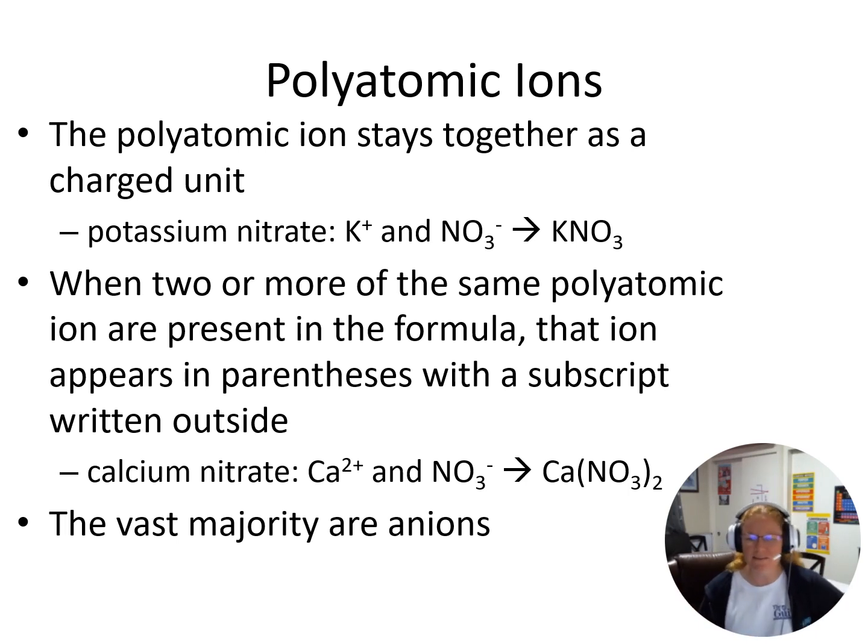We're done. But when I need more than one of the polyatomic ion, I have to do my charge balancing. And now I have to make sure that my polyatomic ion stays together as a group. So what I do is I put parentheses around the polyatomic ion, and then I put a subscript outside of the parentheses so that I know how many of them I have. So in this case, calcium nitrate. Calcium's a +2, nitrate's a -1. And so we need 2 of the nitrate groups for every 1 calcium. And so that's why we have 2 nitrates in my calcium nitrate.